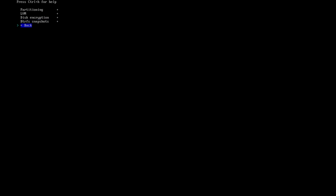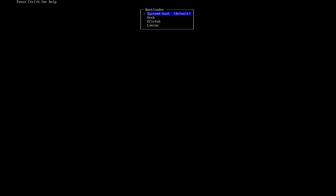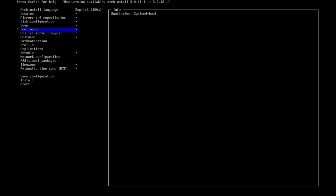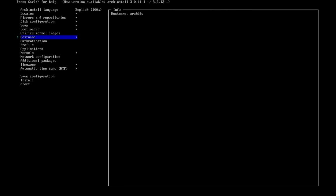But for now, I'm going to enable it on this install. And then back. Swap, I just leave it as default. Bootloader, I leave it as systemd boot default as well too. You can choose one of the others if you want to, but systemd boot is the default one. Unified kernel images, I'm going to leave. Hostname, you can select, and you can name your system whatever you want. Arch, by the way, whatever you'd like to call it.